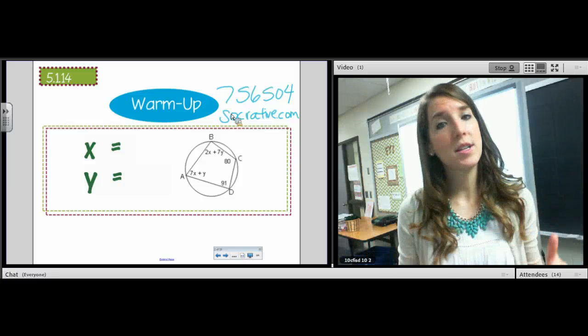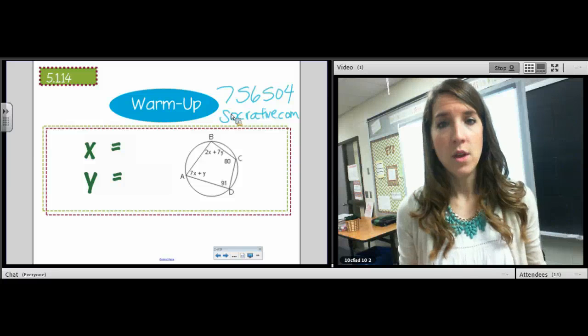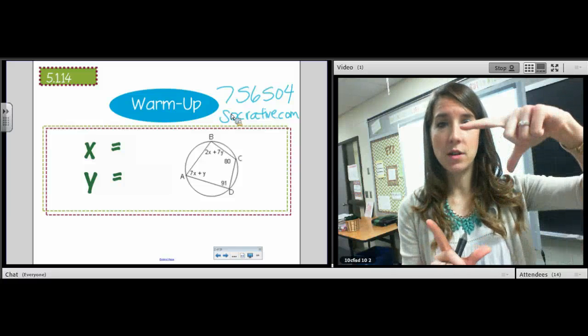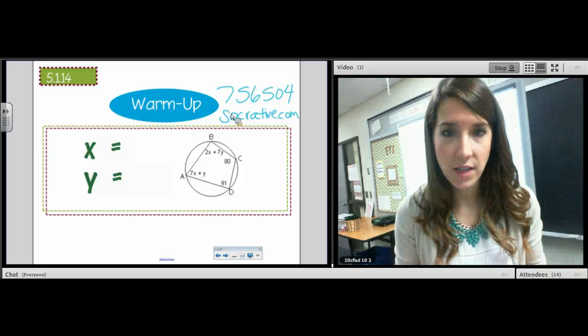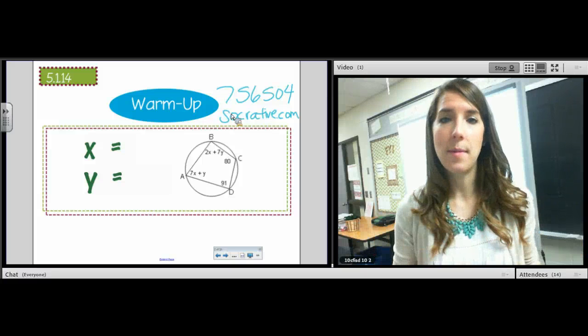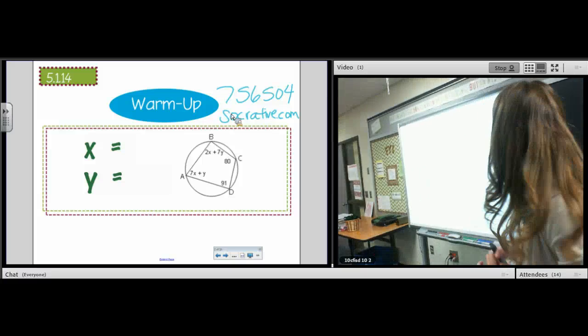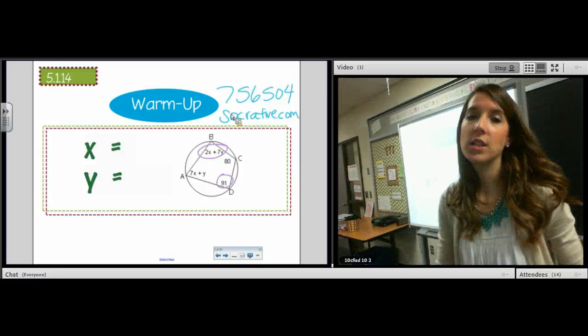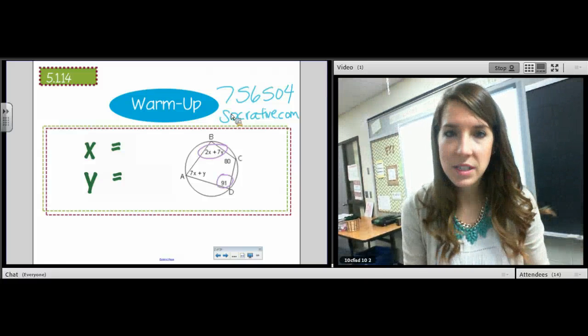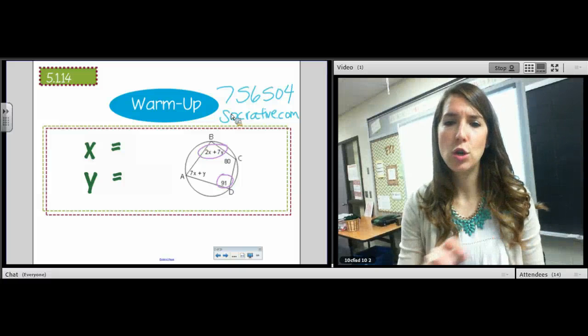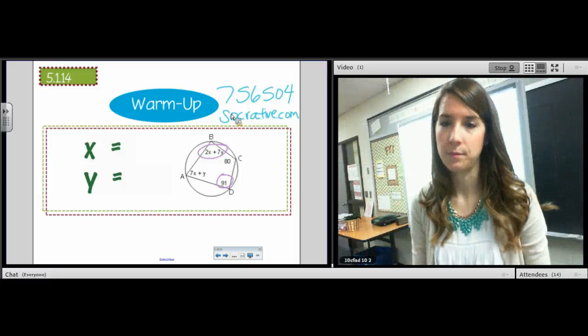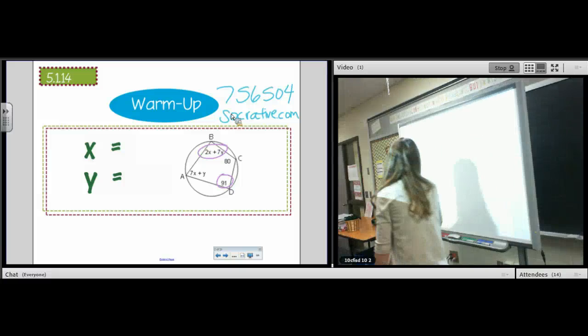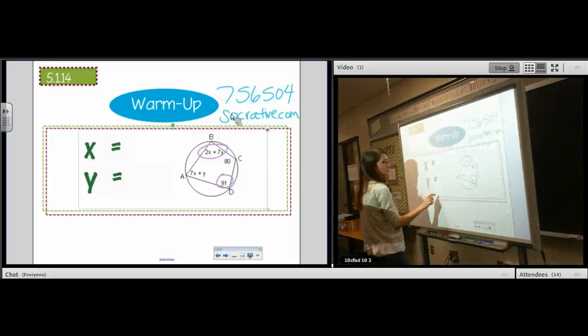And since those are inscribed angles, we divide by 2. So we know that the opposite angles, if you add them together, have to equal 180. 360 divided by 2. So we know that this angle and this angle are supplementary. The biggest mistake you could make is to say 2x plus 7y equals 91. So we're going to avoid doing that.